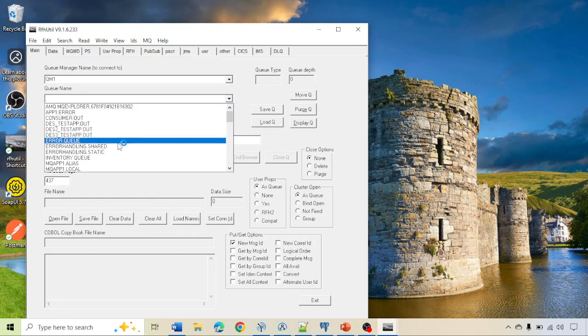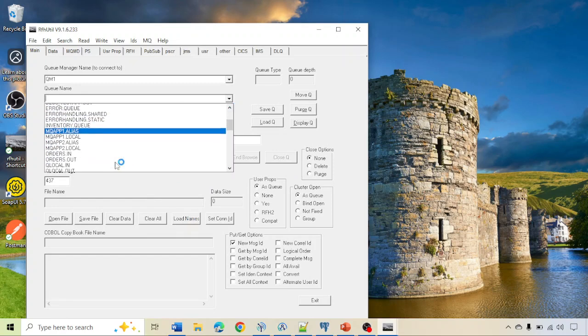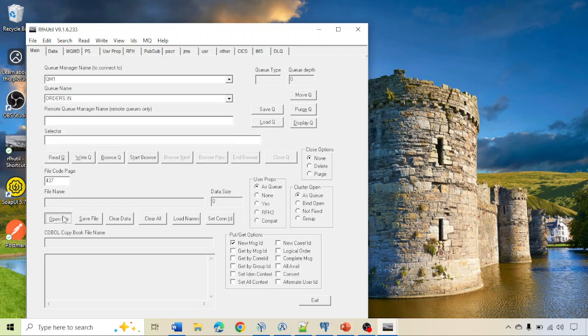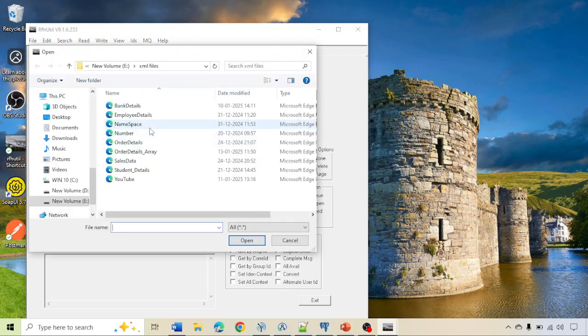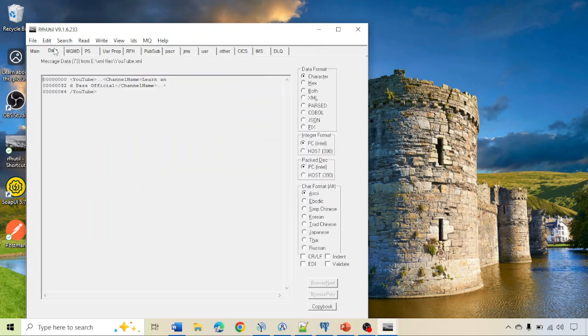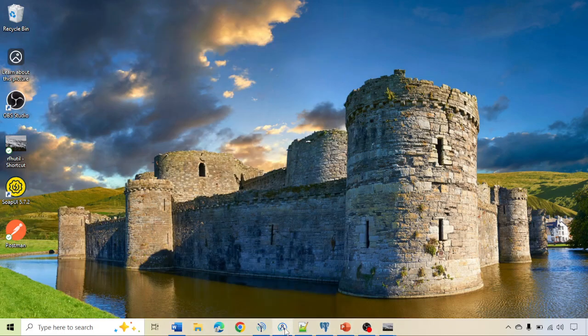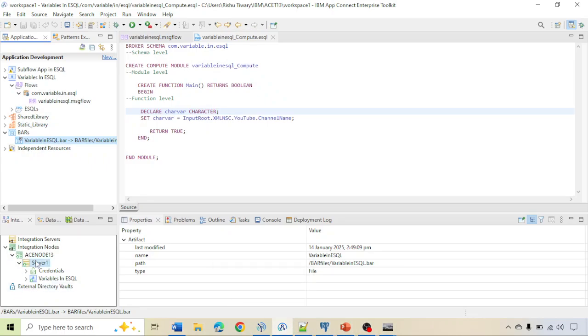Here is the queue name, that's orders dot in. Let me select the input message as YouTube. I'm selecting this as input message, and before that, let me launch the debugger.